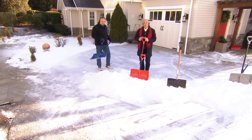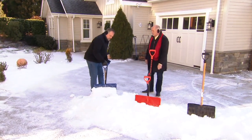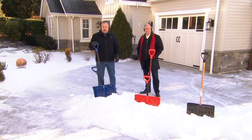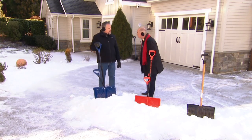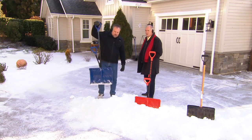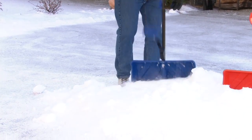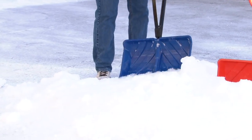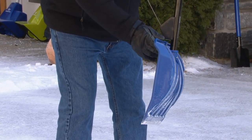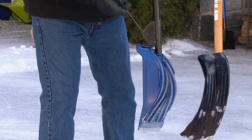This price goes away at the end of today. At $23.10, it's about three dollars more than a cheap plastic shovel that probably won't make it through the entire winter. This comes with a three-year warranty — a warranty on a snow shovel! Snow Joe does it with all their products. And with that blade on the end, you can chop right into the snow; if it's frozen, you can get right in there.